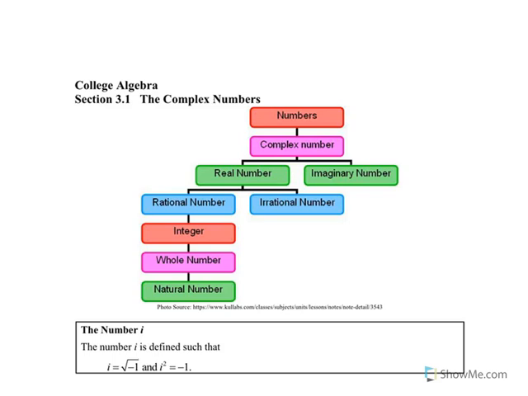Now, numbers start out, and all numbers are complex numbers even though we don't talk about them, but then they go one of two ways. They are real numbers, which we have seen multiple times, or they are imaginary numbers, numbers that we can't see, but they are there. Imaginary numbers come in especially when we have the square root of negative numbers that we've talked about in the past.